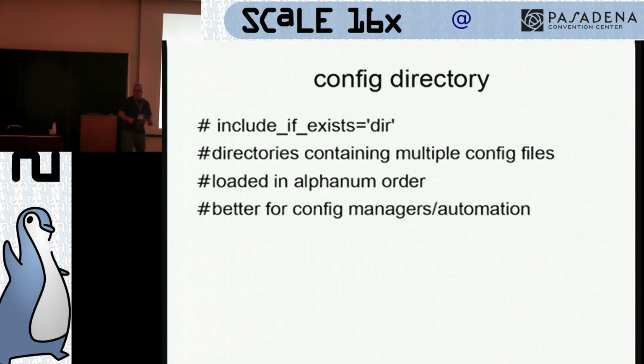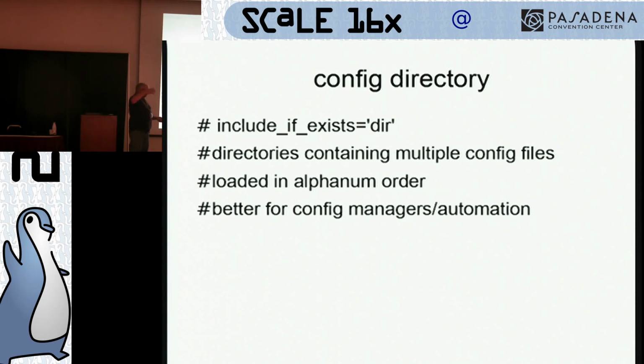One of the reasons to do this is, for example, one of the things you may frequently change with Postgres is you'll want to swap out logging configurations because, say, you want to do a 12-hour intensive performance monitoring in Postgres. So you want to swap in a more intensive logging configuration and then swap it back out at the end of 12 hours. That is easier to do, particularly through a configuration management system, if that logging configuration is a separate file.